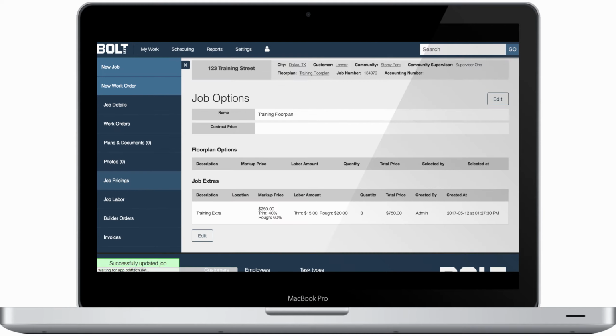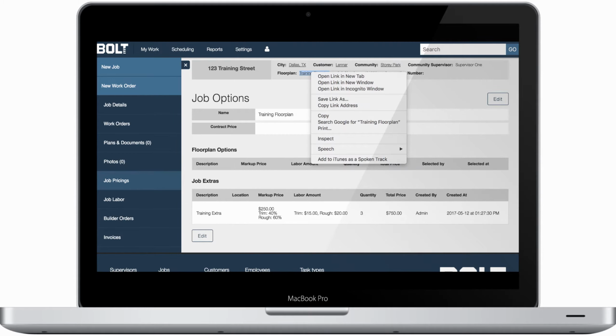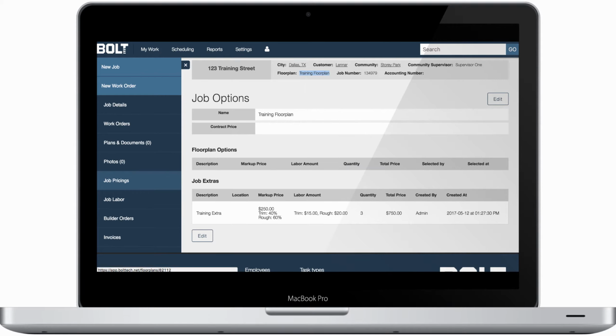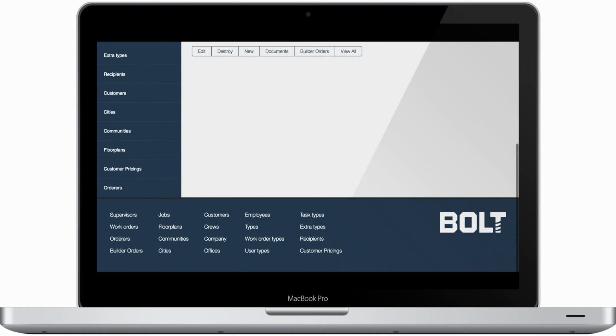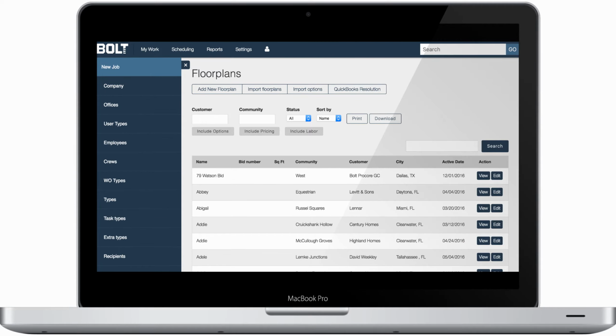Now, usually the list of options that are available for a house is maybe 10 to 15 options, and instead of having to search for each one, obviously it'd be a lot more convenient if you could just click on each option that the homeowner wants. So the way we do that is we'll tag those to the actual floor plan. So we're going right up here to the floor plan that's attached to this job. This is technically the floor plan database. So if you remember, at the bottom of the screen, there's a big database of floor plans.